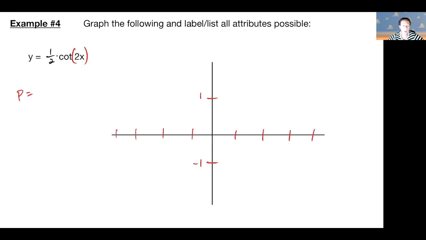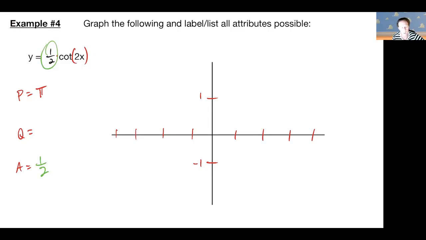All right, hopefully you gave that a shot. I started drawing my axes and tick marks so that I can start filling these things in. But remember, you always want to start with pi for either tangent and cotangent. Now with that, that means I'm also going to be finding my quarters. And then I also know that there's going to be an amplitude change. And that's the easiest thing, so I'll go ahead and start with that. My amplitude is going to change from 1 to 1/2.